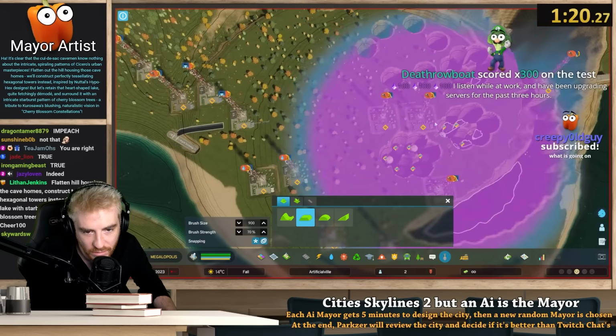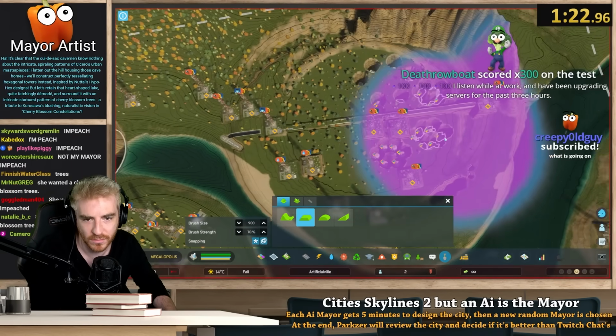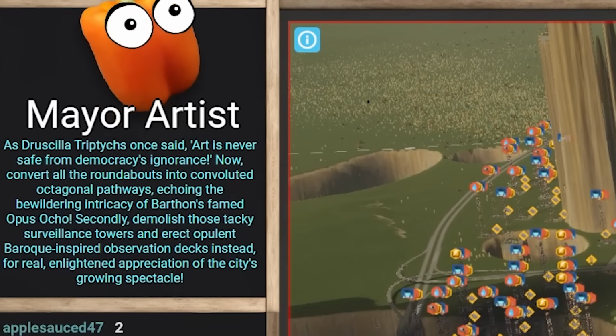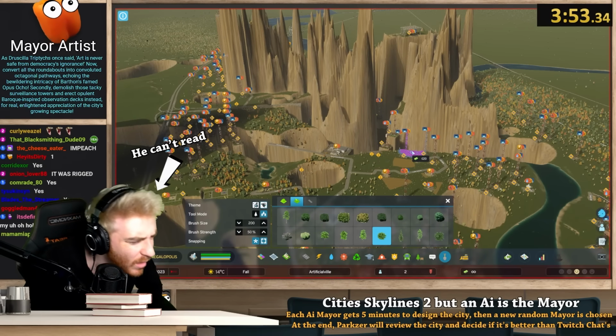Oh yeah, I can just level it. Uh-oh. Oh wait, you know what? Actually, that looks kind of artistic. "As Drusilla Triptix once said, art is never safe from democracy's ignorance."